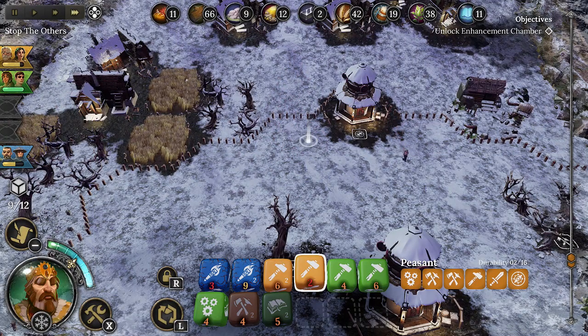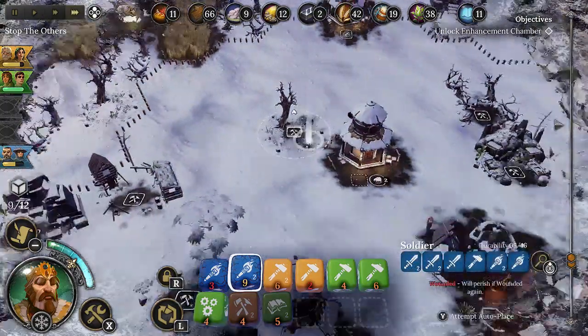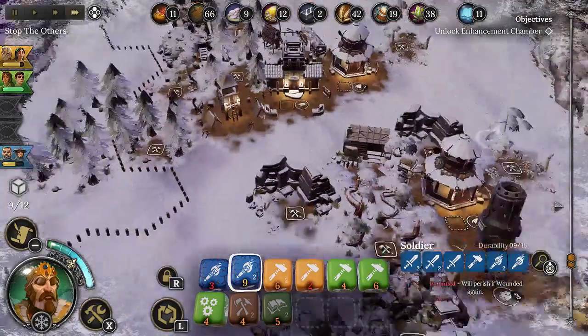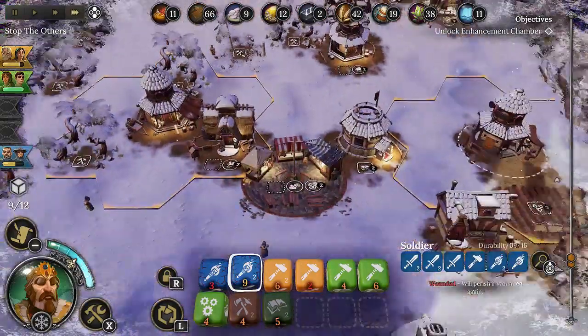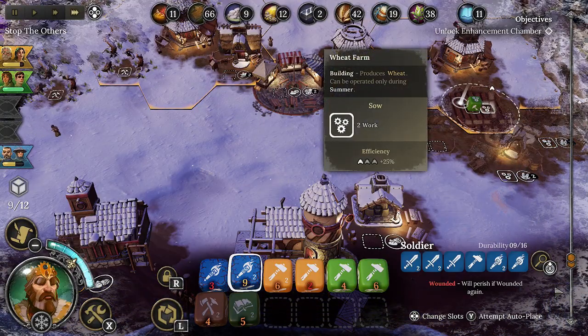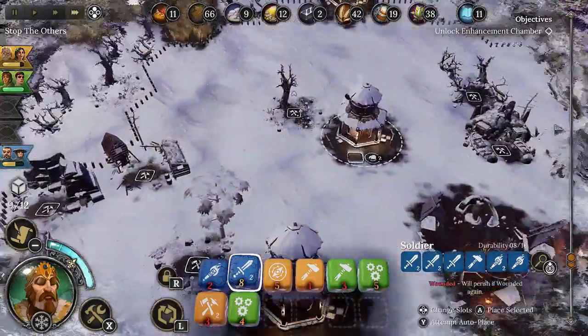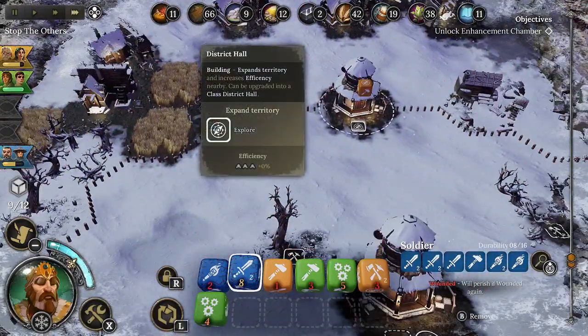Damn it, peasants. I need you to roll. This is where the RNG would come in though, right? I need the peasant die to roll exploration. Oh, finally. Jeez, thank you very much. Okay, let's place that there.